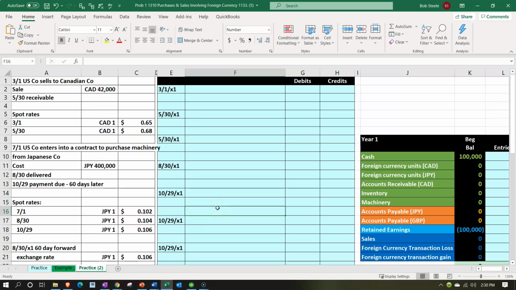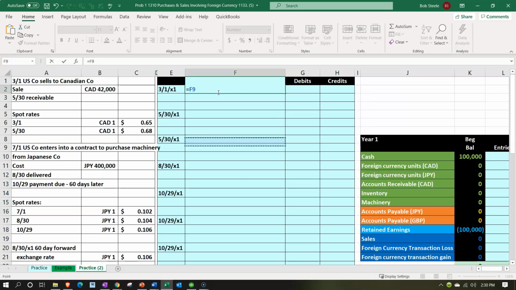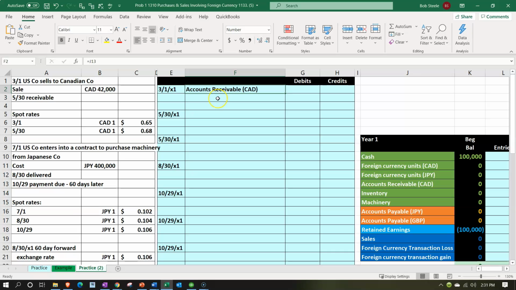So a transaction that's going to be happening, we're making a sale. The normal kind of sale transaction is accounts receivable goes up. The other side goes then to sales. That's what's going to happen. If there's inventory involved, then we'd have to add on inventory to that. The difference here then is we're going to have an accounts receivable that's going to be paid to us in foreign dollars. So I'm going to have a separate accounts receivable here, representing something that we're going to get in the future, same type of thing, but representing that we're going to be paid in Canadian dollars.